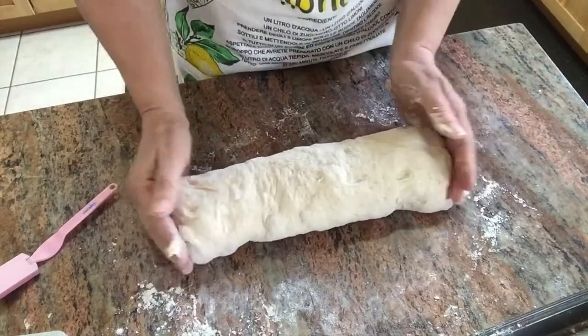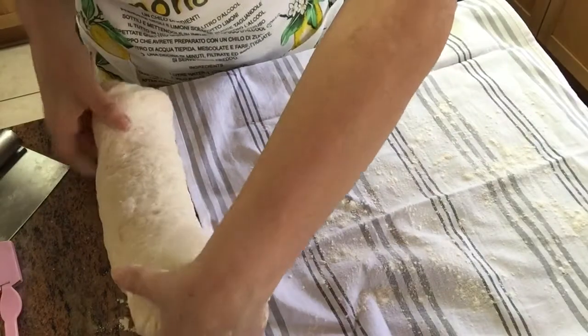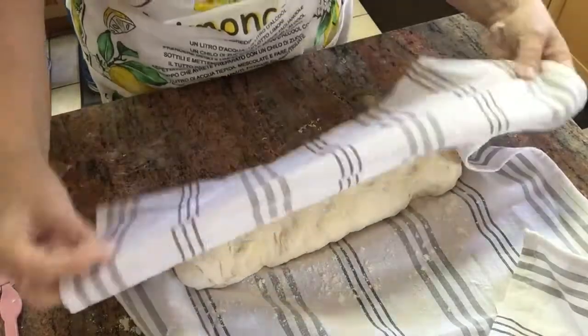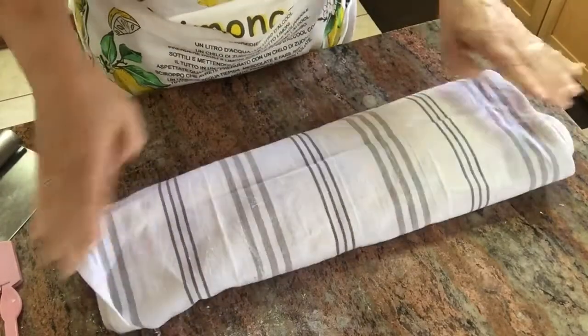Now, once both loaves are formed, they need to go back into your warm oven for approximately 1 hour for its last rising. I do this by placing them in a cotton towel, which I floured, and then you wrap the loaf in the towel. This helps the loaf maintain its shape.